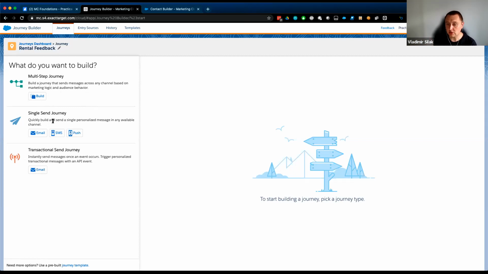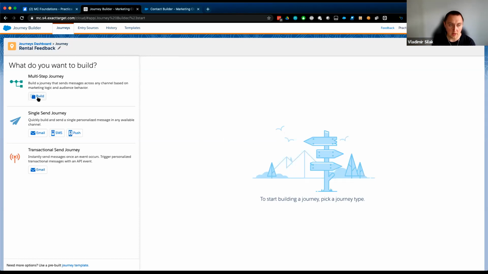And then transactional, which is similar to when you complete the registration, we send you the confirmation. When you make a booking, we send you the confirmation that you made a booking. When you picked up the car, we'll send you a note to say, thank you for picking up the car, enjoy your journey, don't forget that you need to be back at a certain date and time at a particular location according to your booking details. So these are the experiences. If you look into the retail example, if you make a purchase online, the order confirmation receipt would be the transactional example that will fit very well.